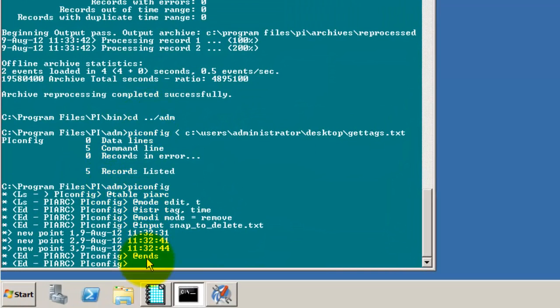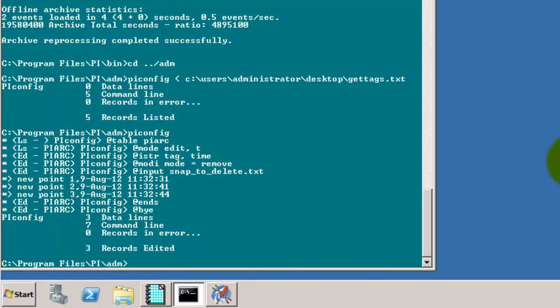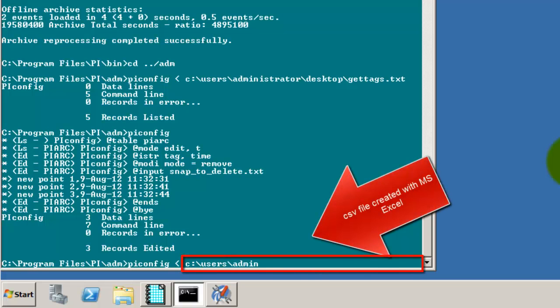Now that we've configured the Pi archives, and we've confirmed that we have all of our data in the proper format, we can go ahead and use piconfig, again, to actually backfill the data. In this case, we're going to want to pipe our modified CSV into piconfig, and then let it run.